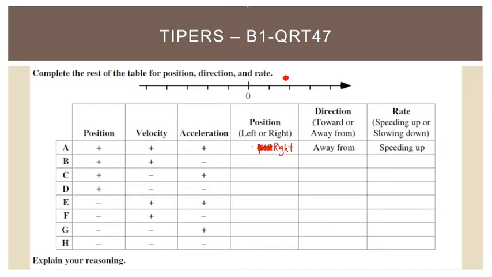And the velocity is positive, meaning the velocity vector is headed to the right. Notice, because it's headed to the right and the origin is over here, that's how we end up with the answer that the object is moving away from the origin. And for the rate, which is essentially the acceleration, is it speeding up or slowing down? They have speeding up, because notice we have a positive velocity and a positive acceleration.